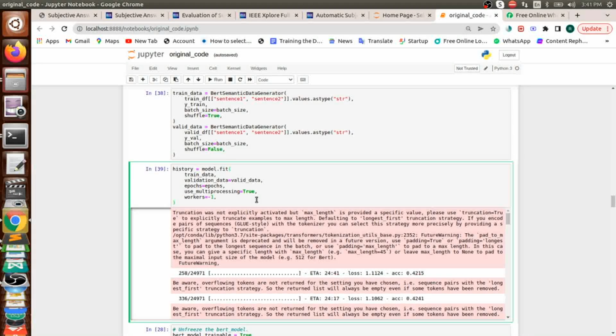Even if you increase the batch size, there is a possibility of getting better accuracy, but the problem is that you need to train for more hours. Again, time is the thing. If you have a good GPU, it will be a lot better. You can train it for long epochs and get more accurate results, around 95, 96, if you can train for more epochs like 20 or 30 epochs. So that is the thing.